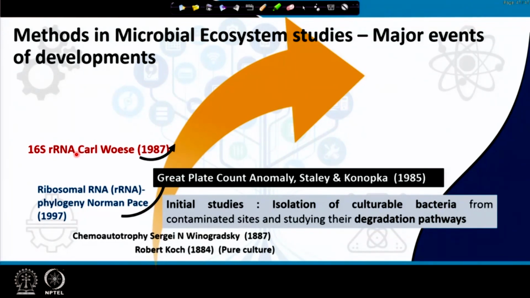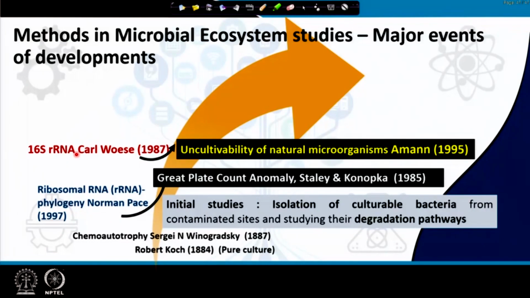The great plate count anomaly refers to the anomaly with respect to the number of microbes that we count through a simple agar plate method, where we spread a sample on an agar plate and try to count how many cells or colonies there are. At the same time, when we see this sample under the microscope and try to see how many cells there are, these two numbers never match. The number that we obtain from direct microscopic count is always higher, at least 100 to 1000 times higher than the number that we get as colony count from the same sample. That is called the great plate count anomaly.